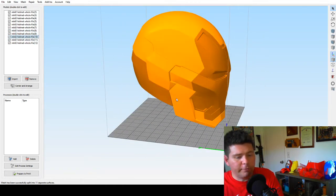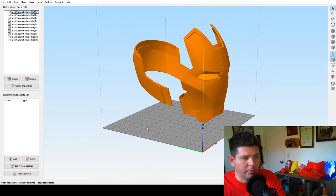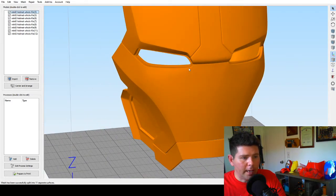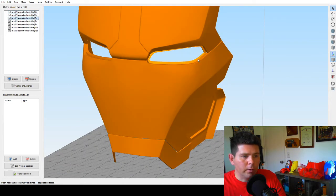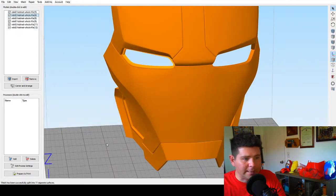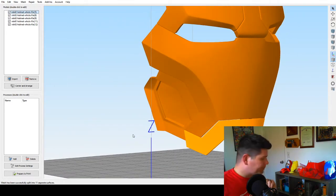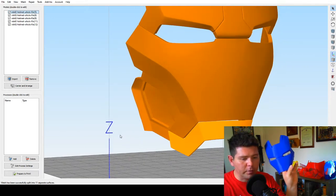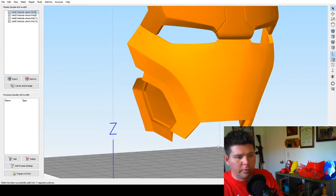But we're only going to be doing the faceplate, so let's select the helmet and delete the helmet. It only deletes it from this current workspace. We're going to delete the back. We don't want the eyes, those are going to be built in. I'll go ahead and remove these because you can print these out and put your own LEDs in. So this is what we're looking at as our final product. You can see here it doesn't have a lower lip. That's actually part of the jawline of the helmet, so go ahead and get rid of that too if you want.